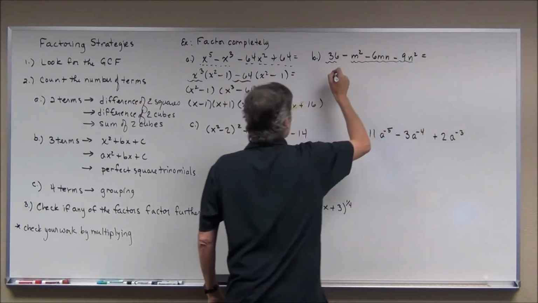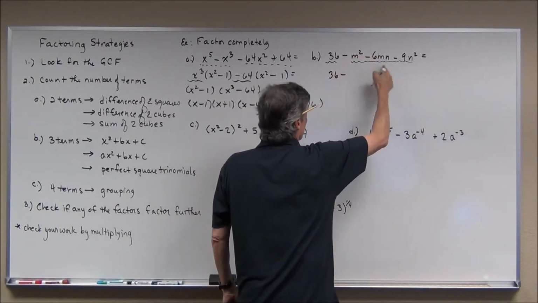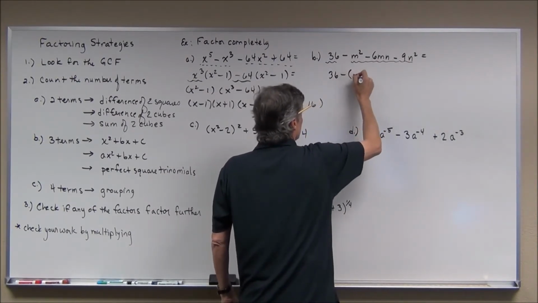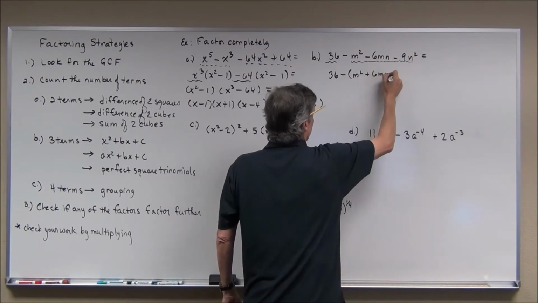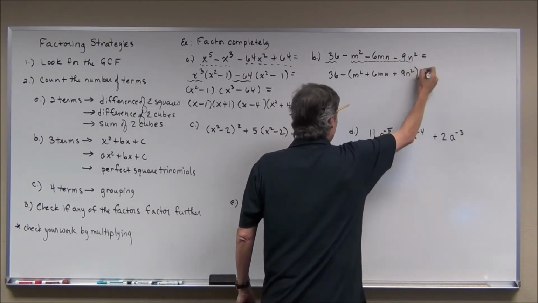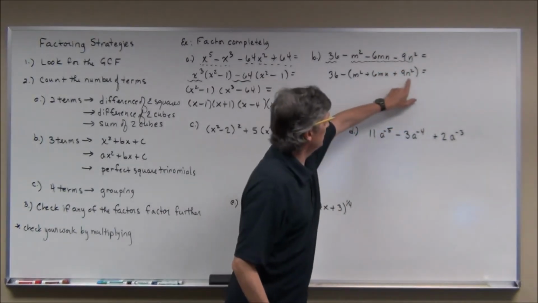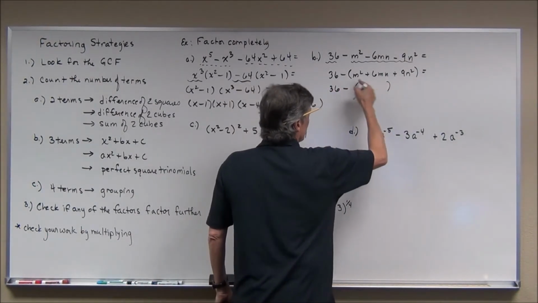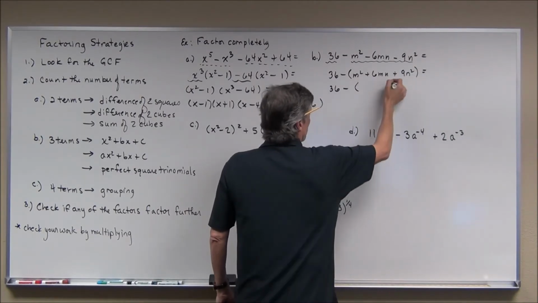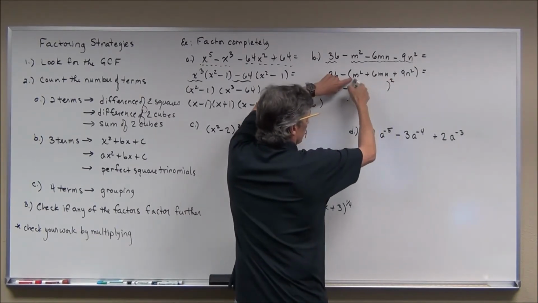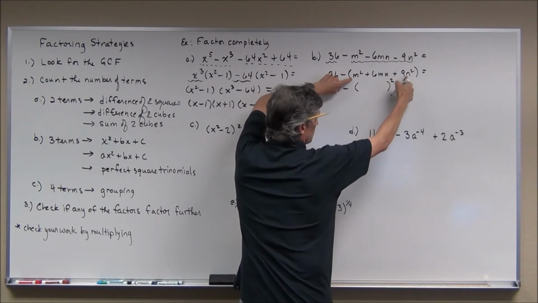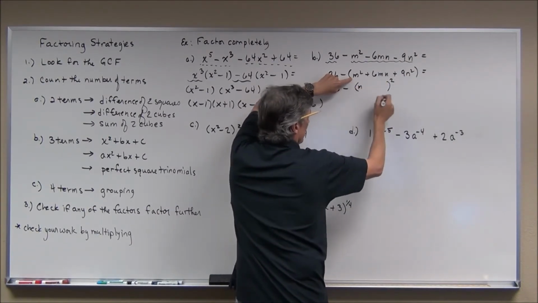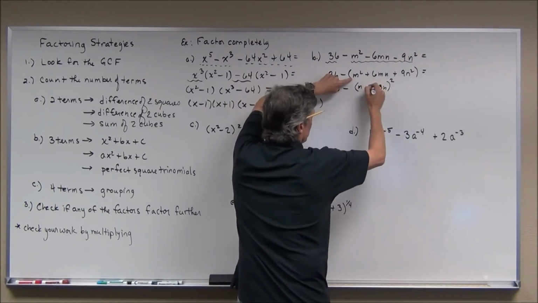So I'm going to leave the first term alone as 36 minus, but I'm going to factor out the negative here, and that leaves m squared plus 6mn plus 9n squared. And I notice that inside these parentheses is a perfect square trinomial. This is, right here, a binomial squared. First term, m times m. Last term, 3n times 3n. Plus sign here, and double the product gives me the middle term. So an m, a 3n, and a plus sign.